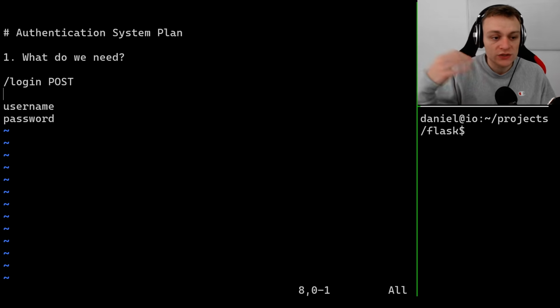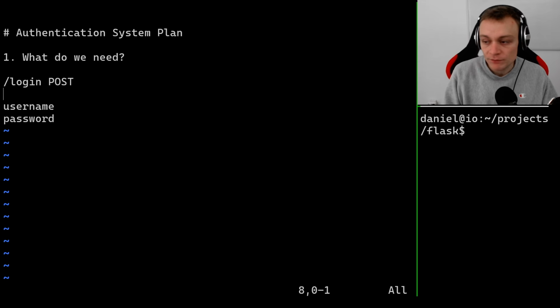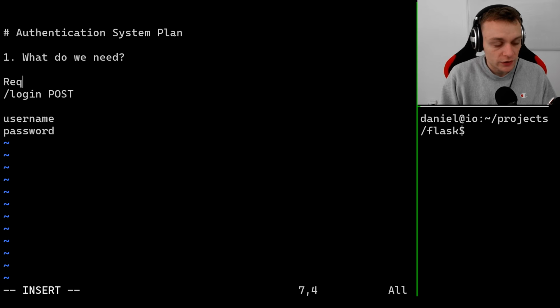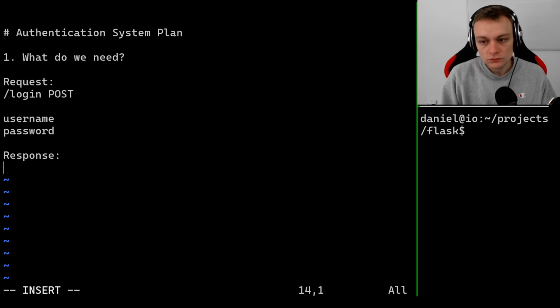So we're posting username and password to the server, and then the server responds with... this is the request, and then the server response is... what is the server response? Is somehow okay.